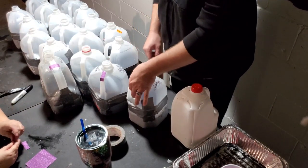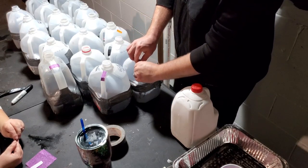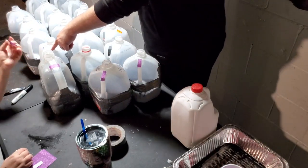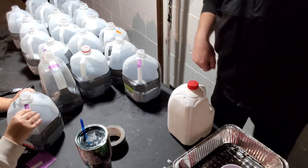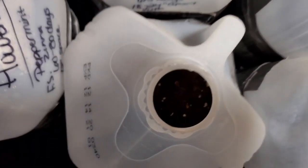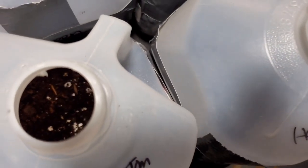Flowers here. Okay. Flower here. I think that's it. Got all the flowers. Alrighty. So I'll take you through and let you see what exactly we have. So we have all the flowers here and the seeds down inside there. Flowers. We got peppers. More flowers here. You can see all the different ones that we've done. Hopefully they grow good.